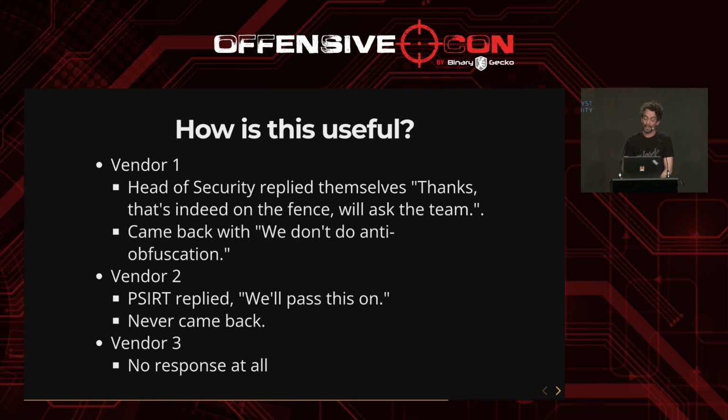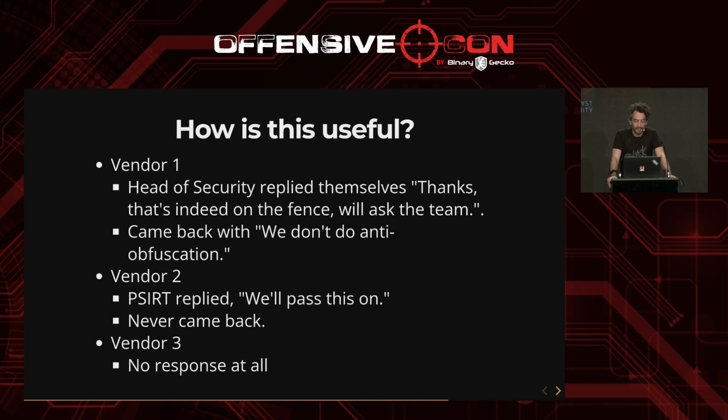First vendor, head of security themselves. Thanks. I don't know. That might be a thing, but I'll ask my team. I'm not sure, though. And then he came back with, yeah, no, we don't do anti-obfuscation, but thanks, we might want to detect this weird binary tag. I didn't tell them about the single exclamation mark binary tag. So I think their anti-obfuscation detection will be bypassable again very easily.